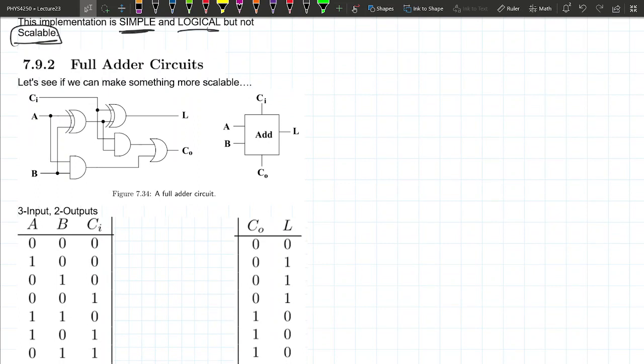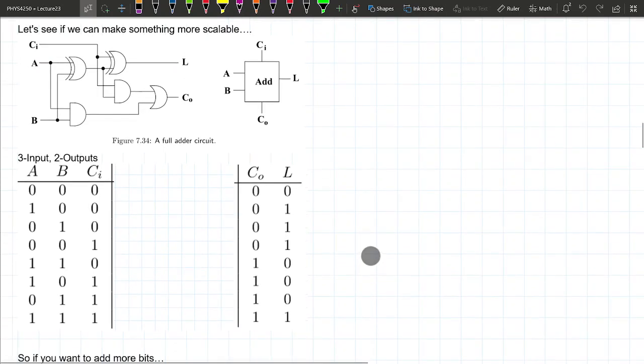A full adder is basically 2 half adders combined together with an OR gate that's already built into it, okay? So this is a half adder, this is a half adder, and then you have the OR gate that's there all the time already. All right, so I'm not going to go through the logic on how this gets constructed, but you can check a few of these.